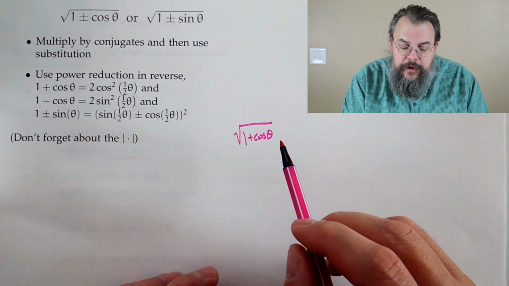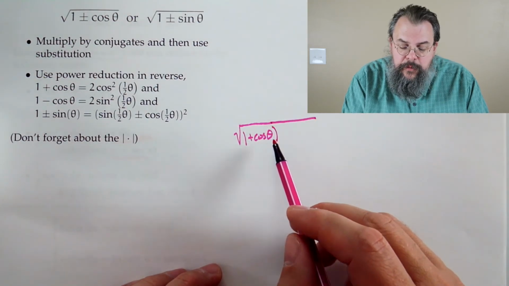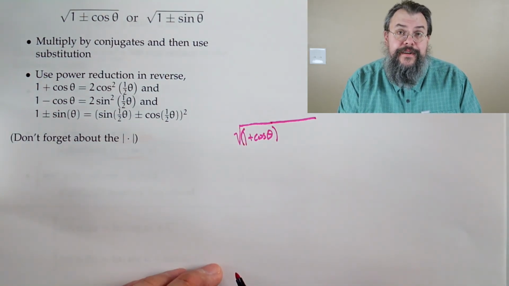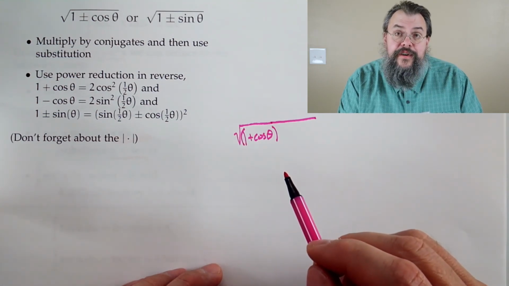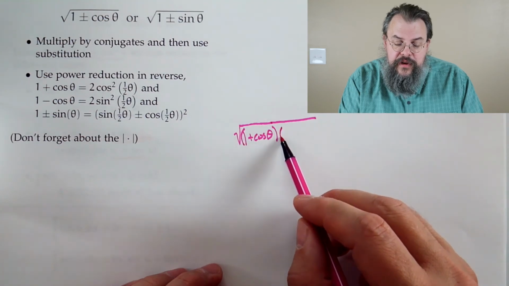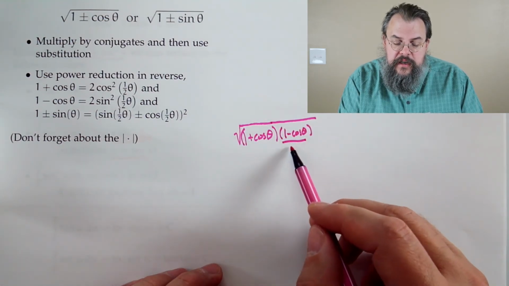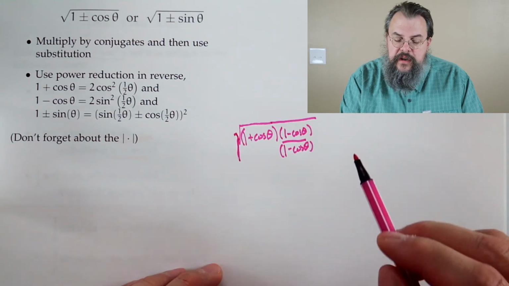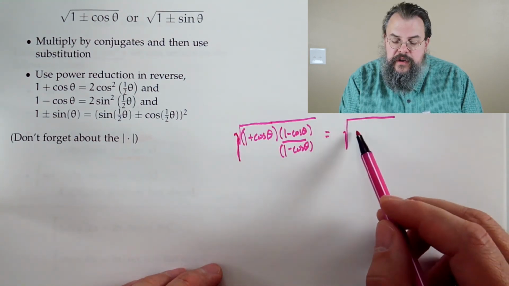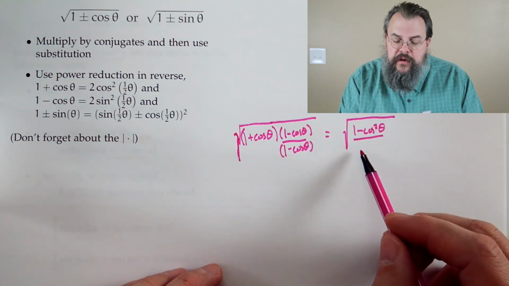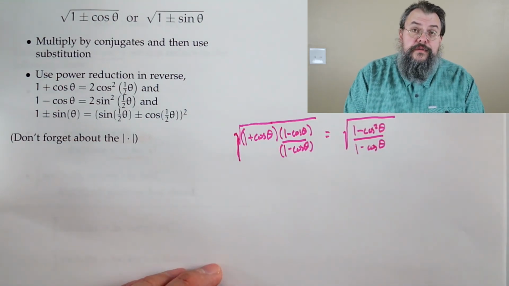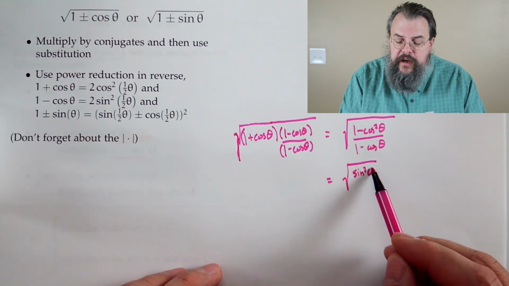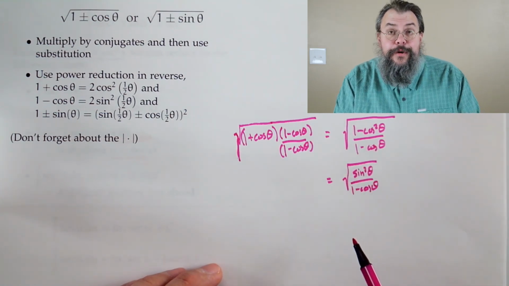So what you can do, this is a beautiful idea, which says, 1 plus cosine is not terribly off from 1 minus cosine squared. And the reason why we like that is 1 minus cosine squared is sine squared. So you can imagine I multiply on the inside, because I've got to stay inside the square root so that I can make this work. So our square root has gotten bigger now. And what you'll end up with is the square root of 1 minus cosine squared over 1 minus cosine. At this point, you're like, well, this is true. Maybe it doesn't feel like we made progress, but then we're like, aha, 1 minus cosine squared is sine squared over 1 minus cosine. And now we're like, whoa, yeah, progress.